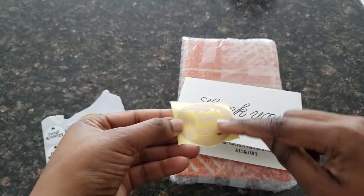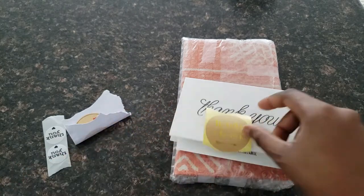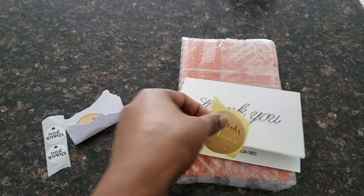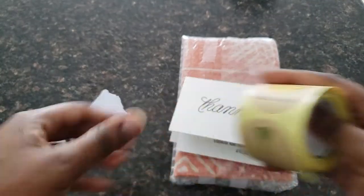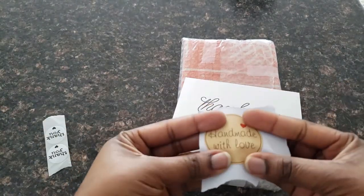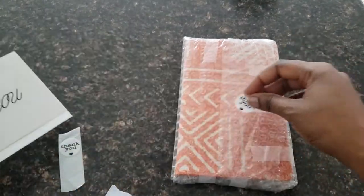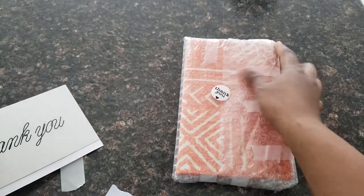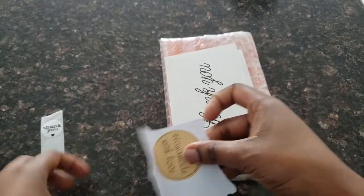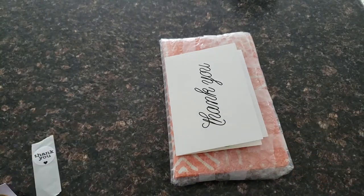And then I'm gonna put this on top of the poly mailer. It's a sticker. I got this from Amazon. It came in a big bundle. I've already cut it so I don't take my big bundle to the post office. So I just cut one and I'll put it on the poly mailer. I'm also gonna put this here somewhere, just to say thank you. I'm gonna bring these two when I go to the post office and put in a poly mailer, and then that's it.